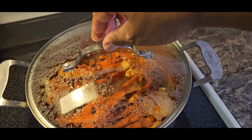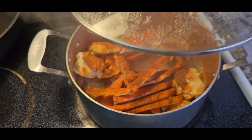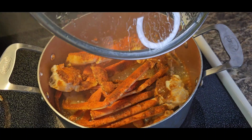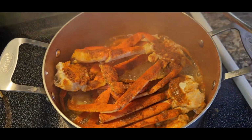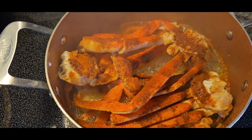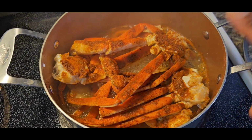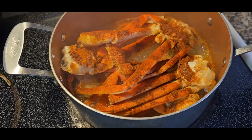Alright guys, we got the snow legs going. Oh yeah, look at those snow legs, y'all. So what you want to do is let these bad boys steam for about 6 to 7 minutes. That's all you need. Put a little Old Bay on there. Let them steam up. 7 minutes, you good to go.